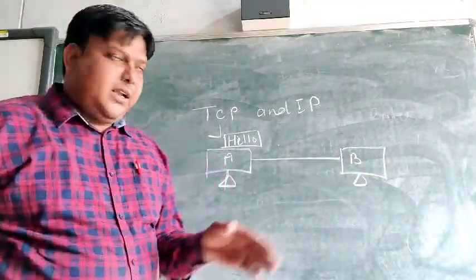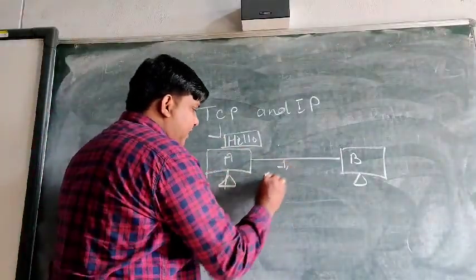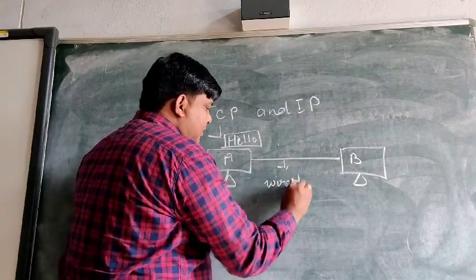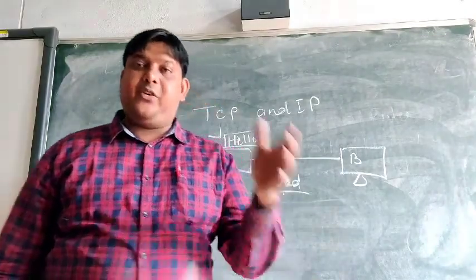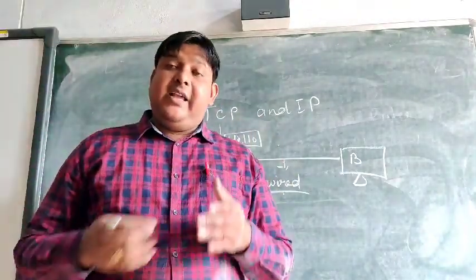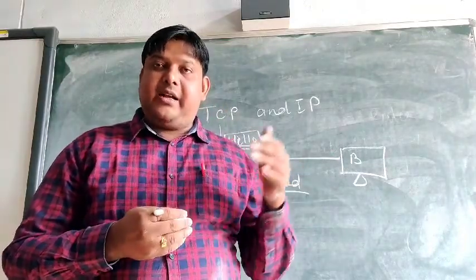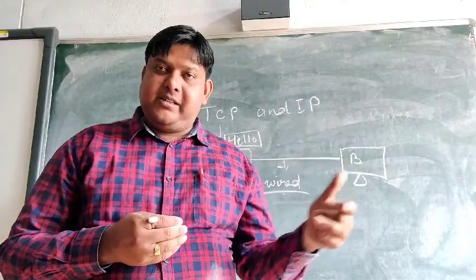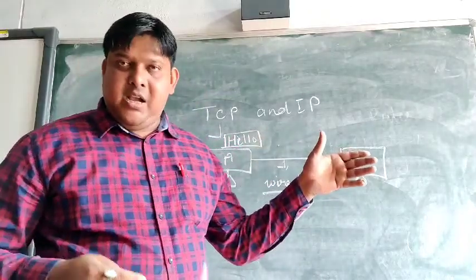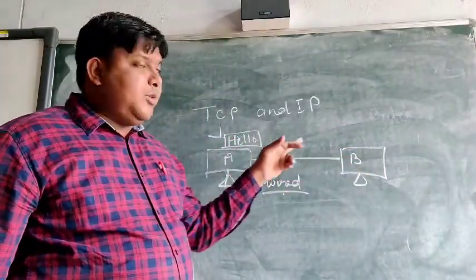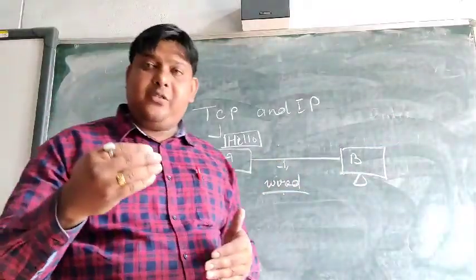So we all know that when the data is transferred, it has to go through a medium, and this is a wired medium. Now we have different types of wire. We have coaxial cable, and we have fiber optic also. These wires have a fixed length of data, that means they can carry 1 byte at a time, or 2 bytes. It depends upon which type of wire is being used in our communications. So when these wires are used to send data from one place to another, the wire has a fixed length of data.